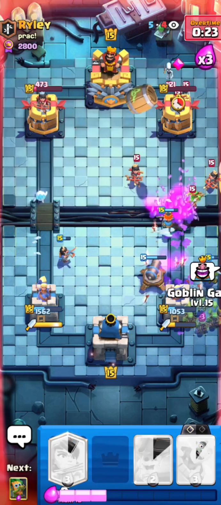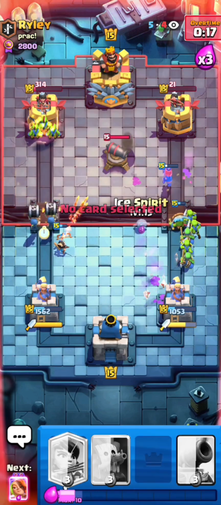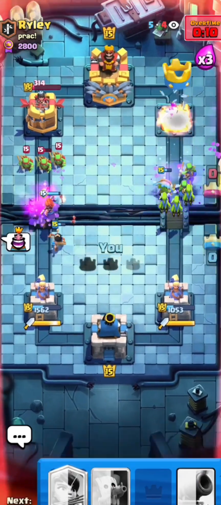Just gonna make sure I tank for the princess with my Valkyrie, and he also has to be careful that he doesn't lose his tower on the left side, of course, since that's at 300 HP also, so just gonna make sure I get to my Evo barrel again, because that's almost impossible for him to stop. I feel like, wait, the spears!